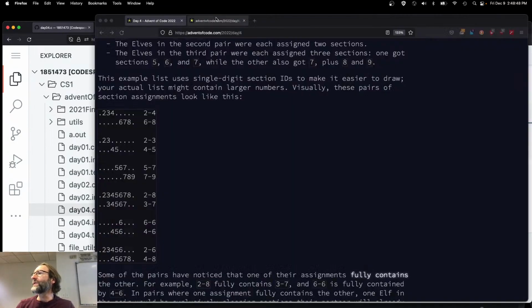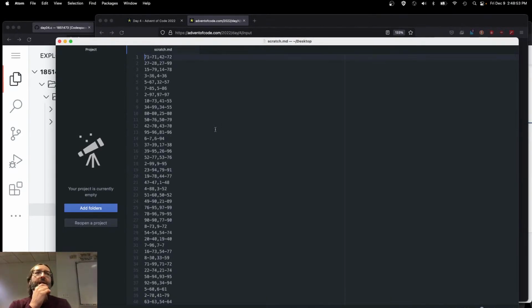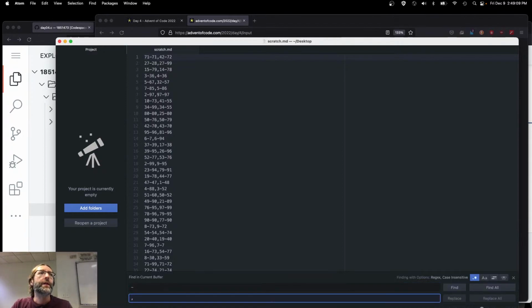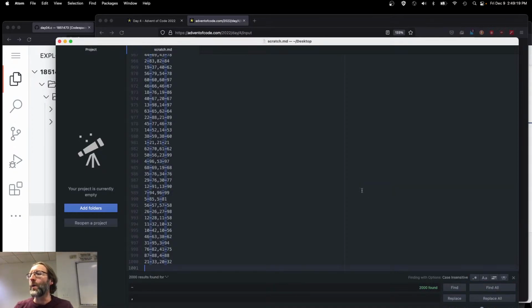So what I'm going to do instead is take your input and modify it, right? I want these to be arrays of integers. I don't want them to be these ASCII text characters with hyphens and commas and stuff like that. So the first thing I'm going to do is replace all of your hyphens with commas. Everybody can do this in any text editor, right? There we go. So there are 2,000 of them, right? That makes sense because there are 1,000 lines and 2 hyphens per line. So let's go ahead and replace all of those.